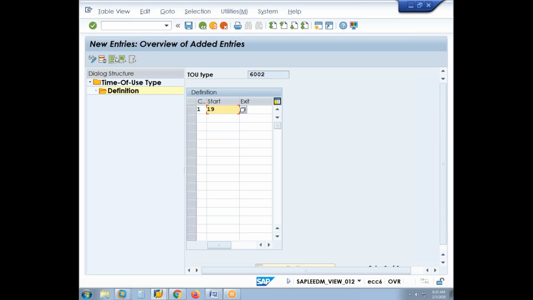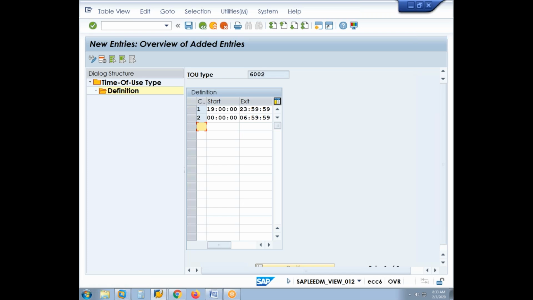So it is starting from 19 hours till 23:59:59. That means up to midnight, 23:59:59. This is one duration. Then the second will start from 00, that is from midnight, till next day morning. Our on peak is starting from 7 o'clock in the morning, so 06:59:59. That means during these two durations we will have the two off peaks happening.